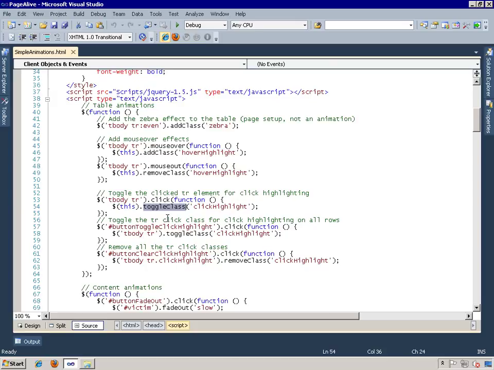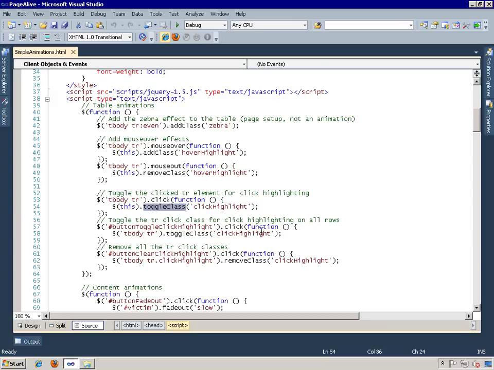All right, then the next few lines of code take care of toggling the click highlighting for all rows in the table. That's that button at the bottom of the form that I used after I clicked a few of the rows. It toggles each row. If it was already highlighted, it's no longer highlighted. If it wasn't highlighted, it's now highlighted. So for each row, it's going to toggle whether or not the click highlight class is applied to the row.